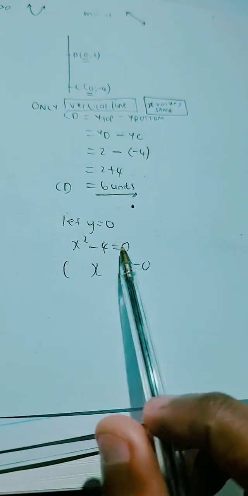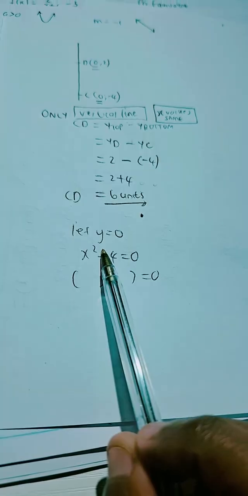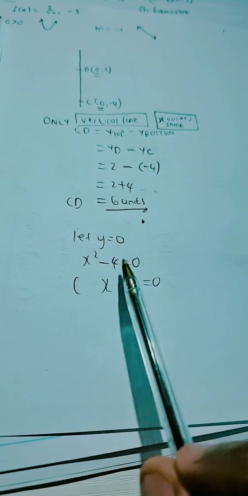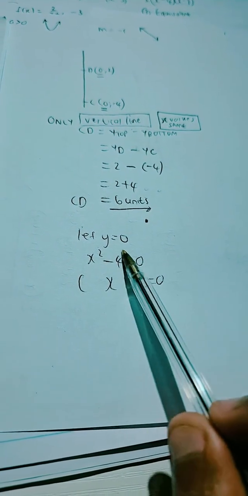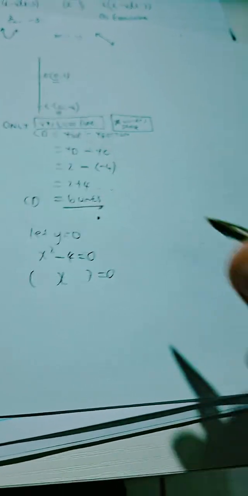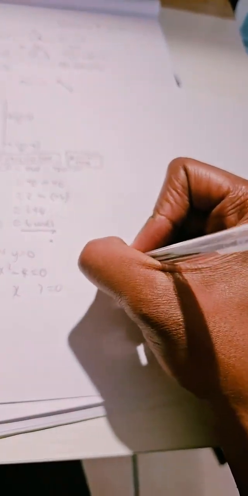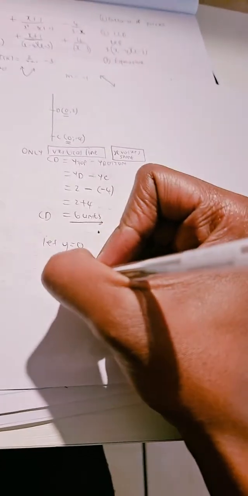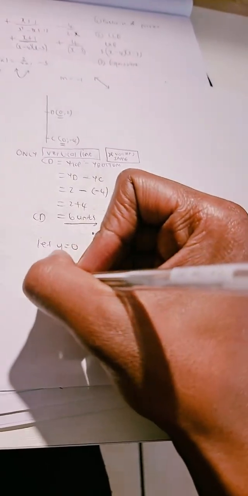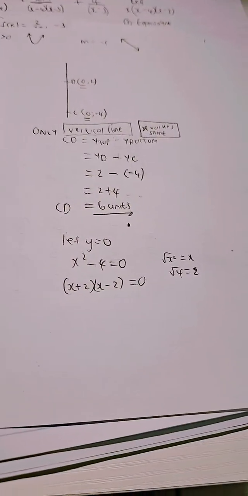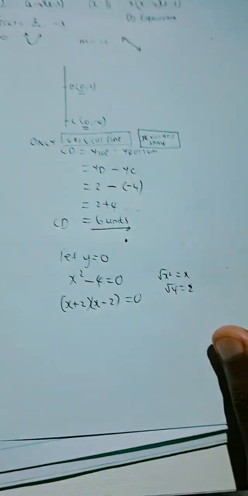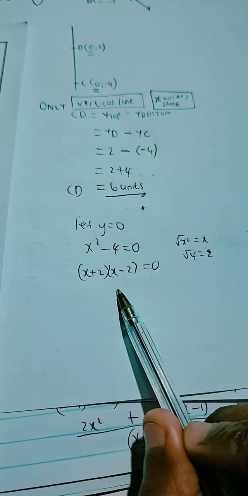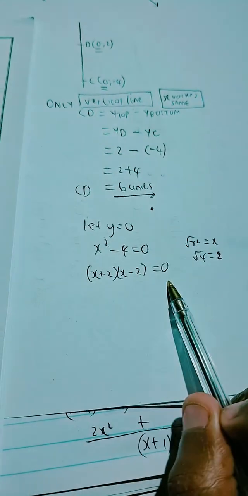Difference of two perfect squares. Any variable raised to an even exponent is a perfect square variable, and any number which can be formed by multiplying a natural number by itself is also a perfect square. So the square root of x squared is x. The square root of 4 is 2. So what we do is we say x and x, 2 and 2, with plus and minus. This is grade 11, 12, and this one specifically is a question applicable to grade 10. Functions, to be specific. So x plus 2 into x minus 2 is equal to 0.